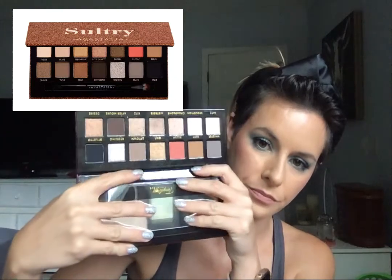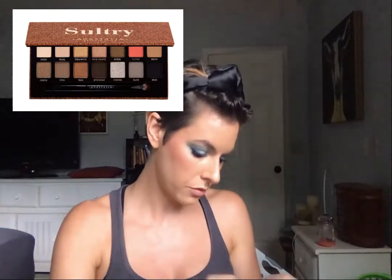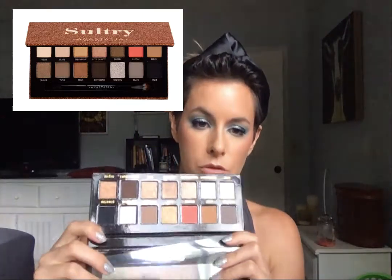It's got one, two, three, four, five, six, seven — it's half matte, half shimmery. I can't compare it to Sultry for you because I don't have that; I bought this as an alternative. The ABH palettes go for like $42, right? I bought the ABH Jackie Aina palette and resold it, and also the Carly Bible palette which I didn't like and resold too. In terms of actual color tones — let's swatch a couple. Here's Whisper, here's Lust which actually looks pretty warm, Uptown looks like a cool taupe, and Stiletto is the black.